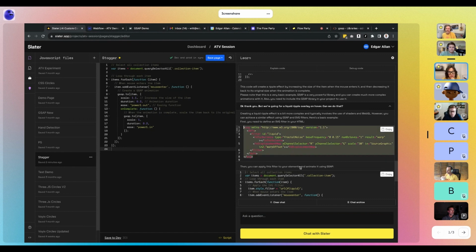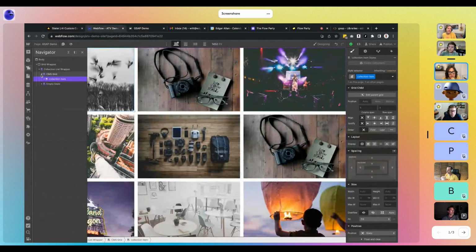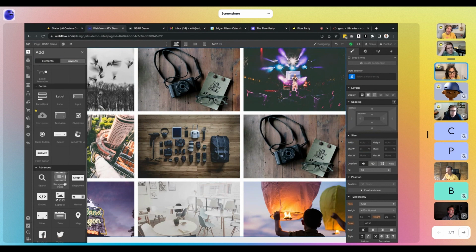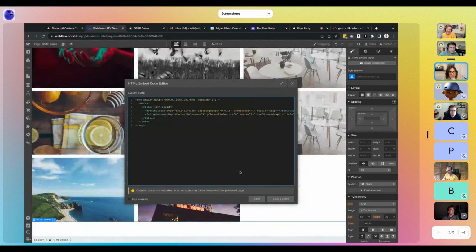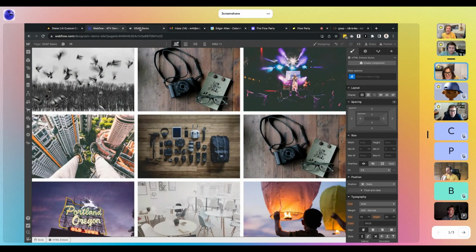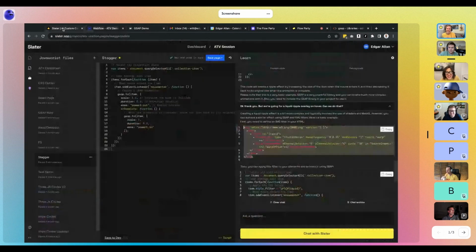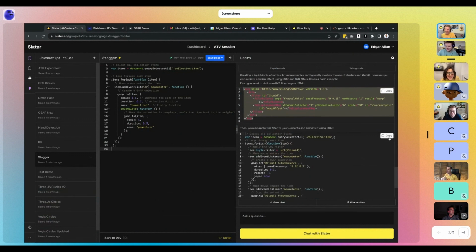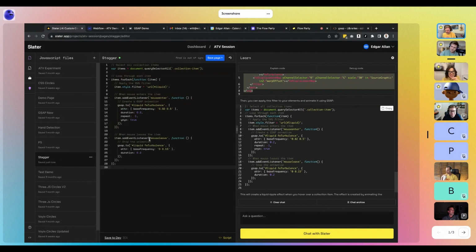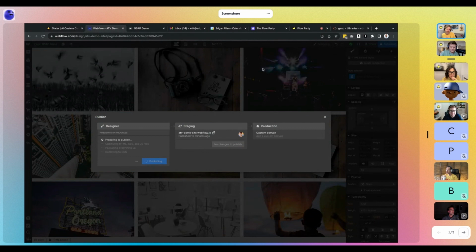So I'll put it in an embed. We'll add a code embed over here. This is a really fun one. Thank you, Diego. I'm very into figuring this stuff out on the fly. Right on. All right, now I'll grab that. I've got that in my embed, and let's paste that on there. We'll deploy it, and then I need to publish this because I just added it.